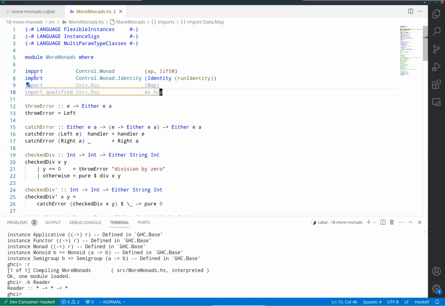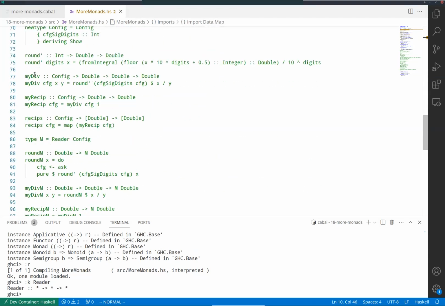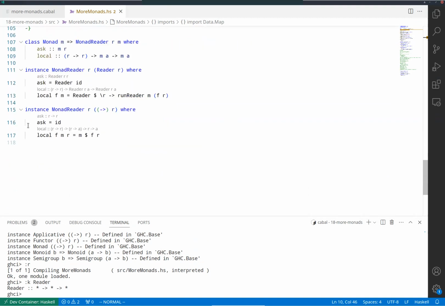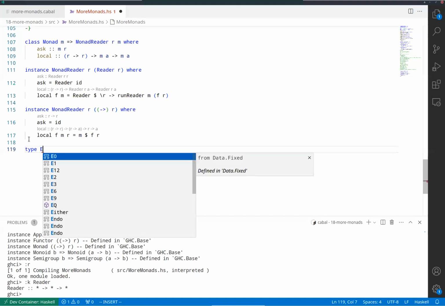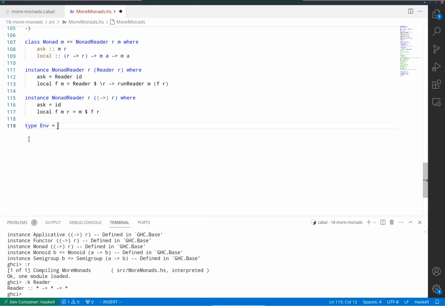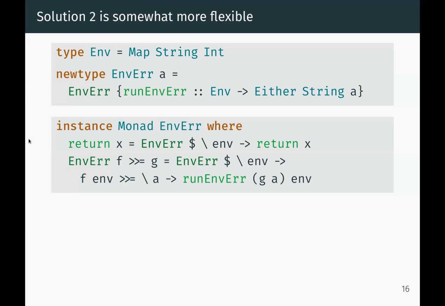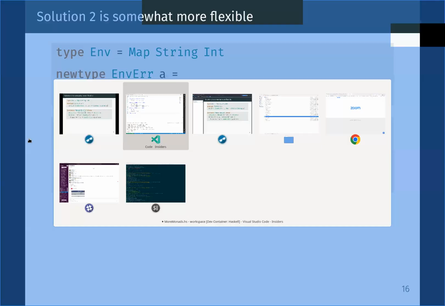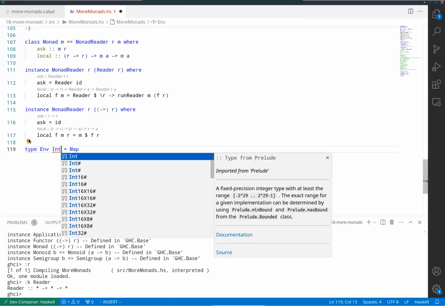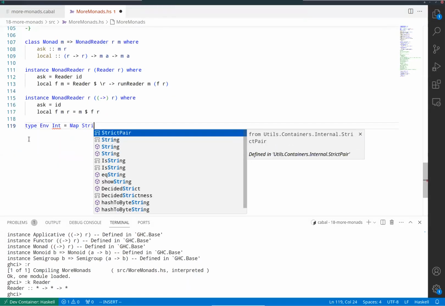And let me do this example, and then we can have a break, and then we can continue afterwards. But let me just do this briefly. So the idea is we define this type synonym Env for environment. It's just a Map String Int.